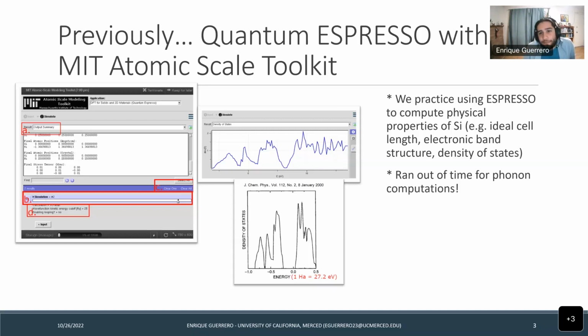However, we ran out of time for phonons. That was kind of planned, but now we have time for it again, and I know that interests people a lot, since there's a lot of data, especially on Raman spectroscopy, which is one thing that everyone really likes because it's kind of like a fingerprint for your material.